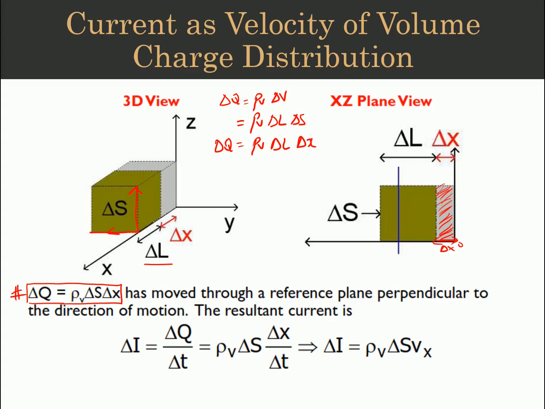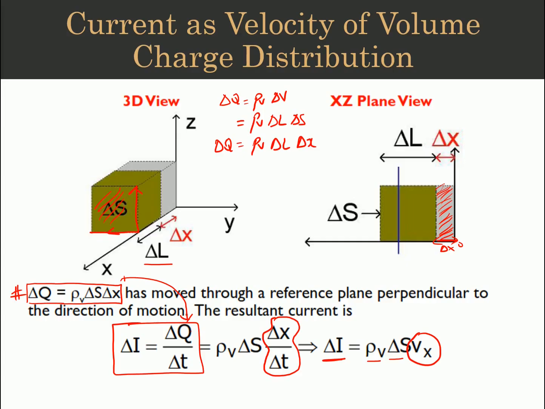Now let us see what is the effect of the current density in the form of the current. So we know that the current is represented as the rate of change of charge. This is the value of q. We input the value of q over here. So this is rho v delta s delta x, and we can see that we have a value of delta x divided by t. This is distance per unit time, which is nothing but velocity. So we can say that the differential amount of current, not the total, is dependent upon the volume charge density, the delta s, which is the surface area over the front, which is shown over here, multiplied with velocity.